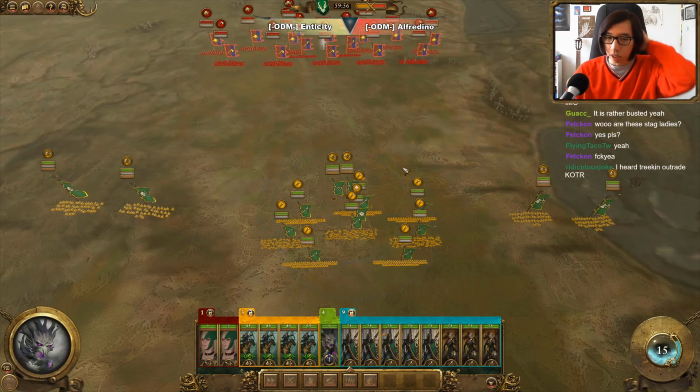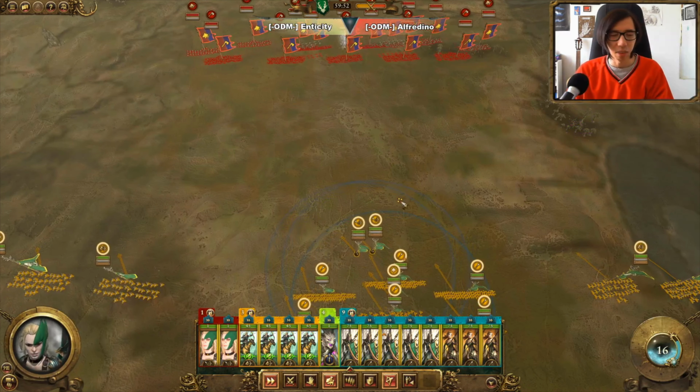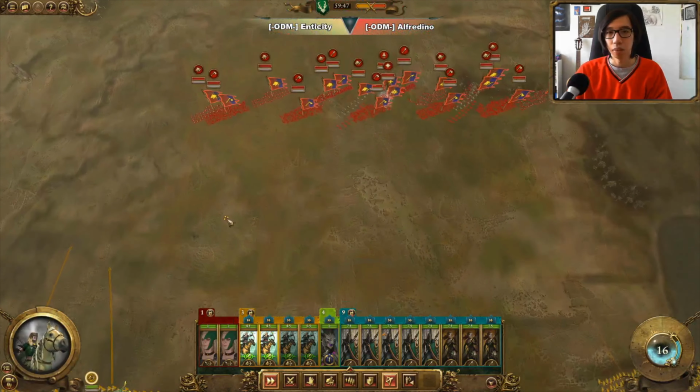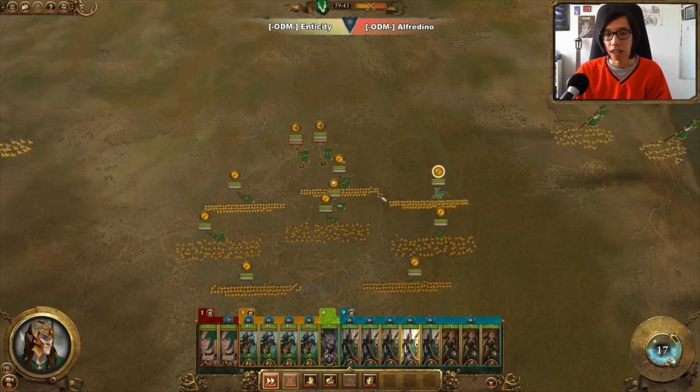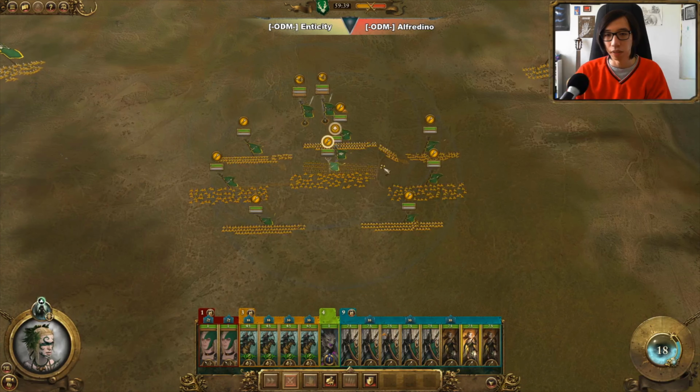So here we go. It's a Bretonnia build versus the Wood Elves, me playing as the Wood Elves. It's going to be a bit of a kitey build with a ton of anti-archer capabilities. But it looks like the Bretonnians actually have no archers this time around, strangely enough. In fact, they're just going for the Fey Enchantress.